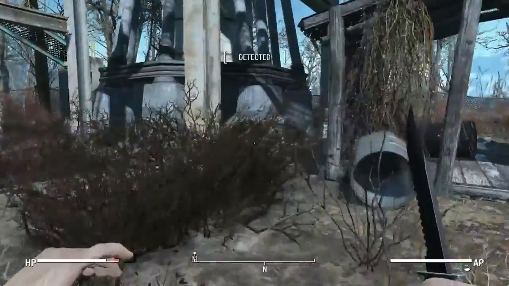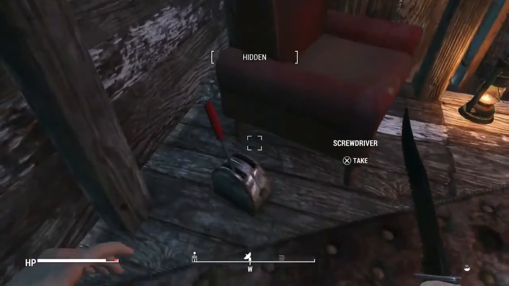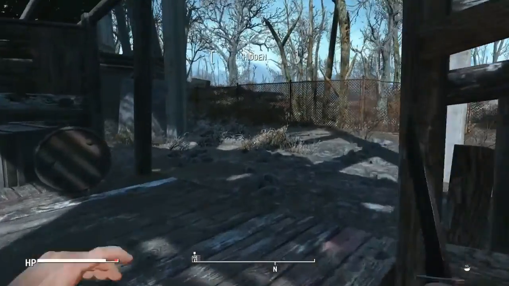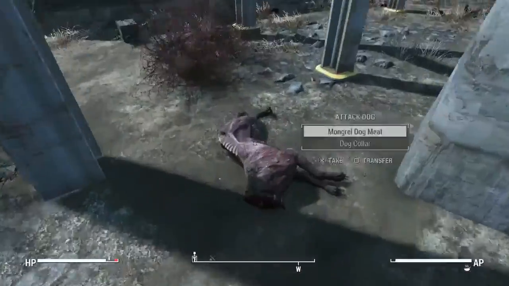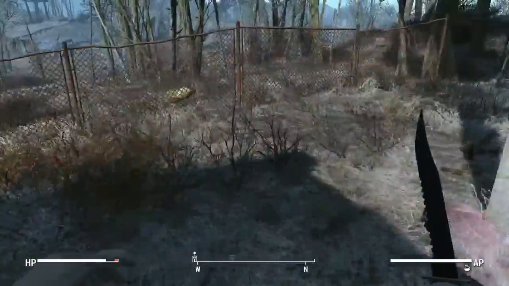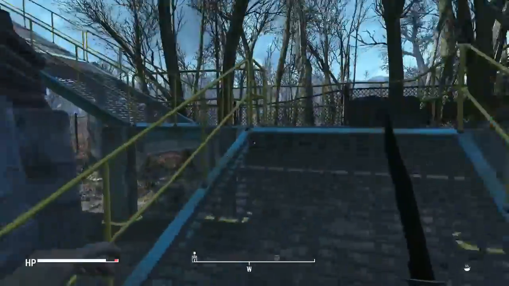Alright, blowflies are gone. And it looks like we're gonna be fighting bandits here. That seems pretty safe. Seems pretty safe to me. Mongrel dog meat. More rat chunks. I'll take free meat. Not opposed to that. It's a dog-eat-dog world out here.